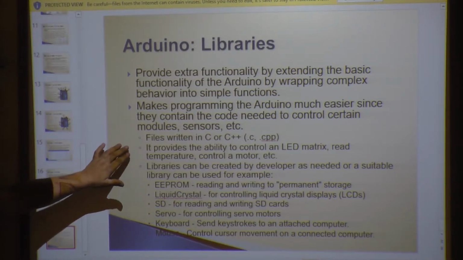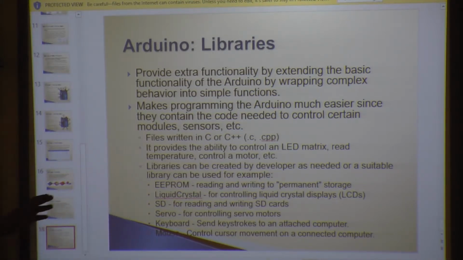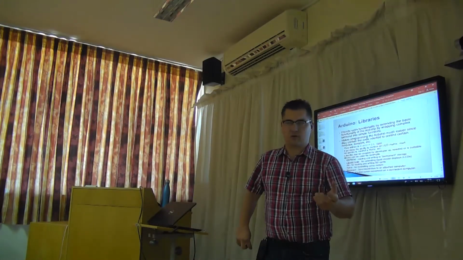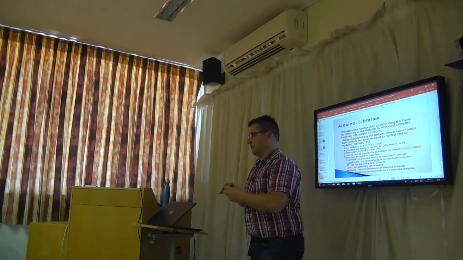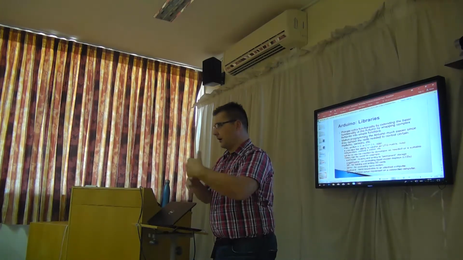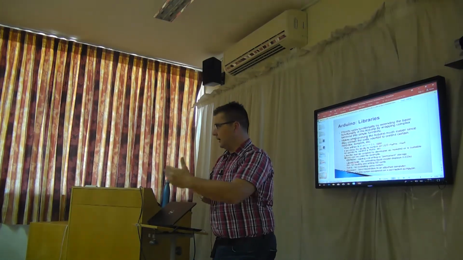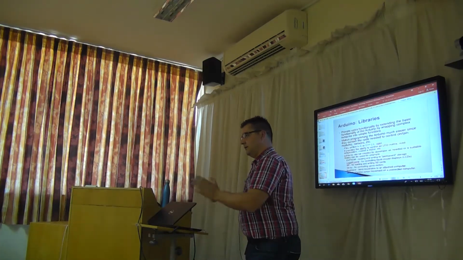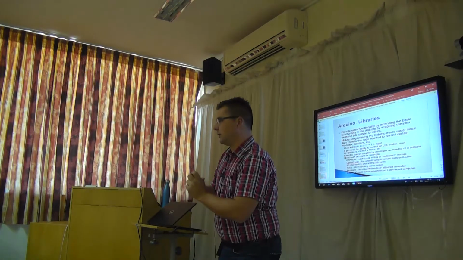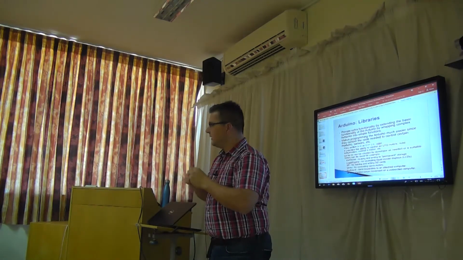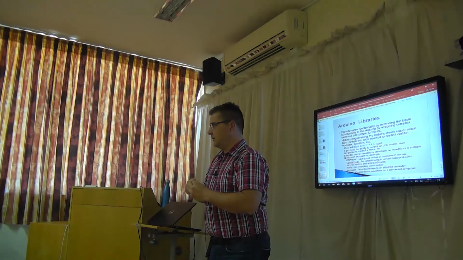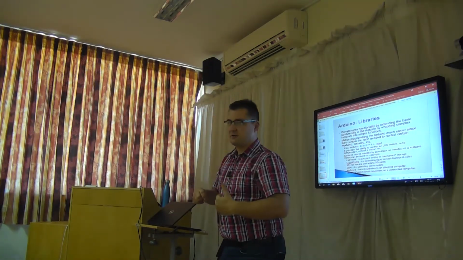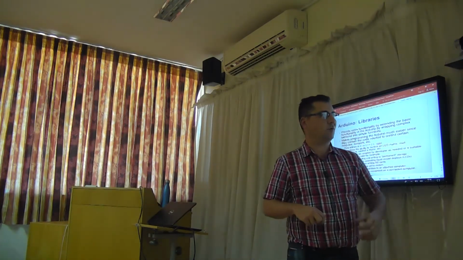Now, some of the things which you might be able to do with this is to control an LED matrix, read temperature, control a motor. Then you actually don't need to write all the code to do that. You might just have one statement like read data, and you tell it what port you would like to read, and then it reads the port's data for you. But otherwise, there are initialization values, and things which you might need to go through to do all of this.